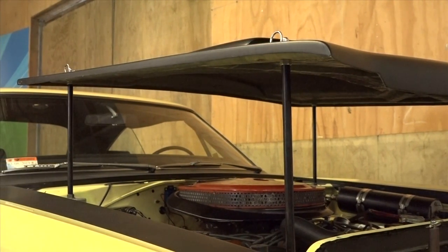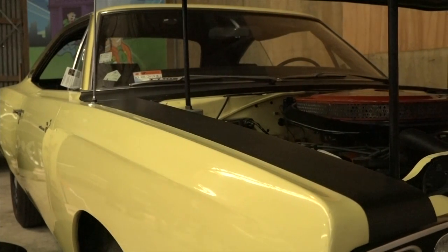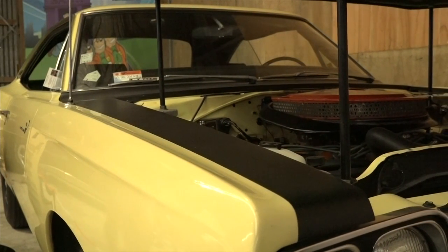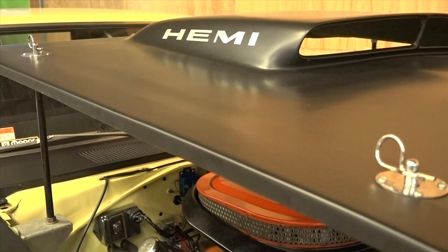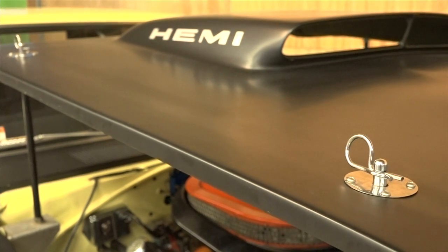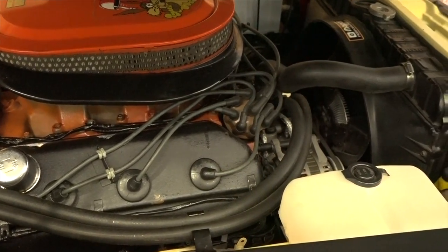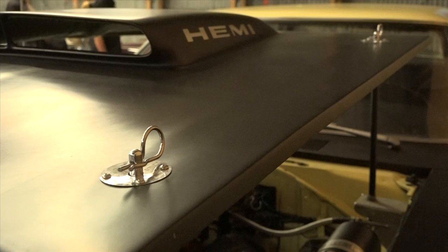What other car lends itself to getting 4 poles or posts in the corner of your engine bay and getting your bonnet off spring hinges and suspending it over the engine? It just wouldn't look good on any other car, would it? Nah, it's a crazy design of the time. There are 2 hood options for this car. This option made it easier to pull it off, chuck it on the ground and do any work on the engine, and that's why it ended up with this hood, because of its race history. It made sense.